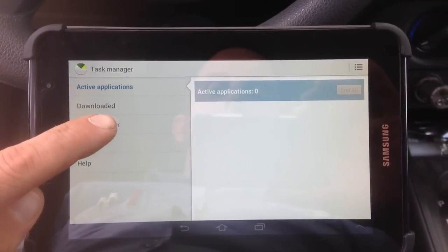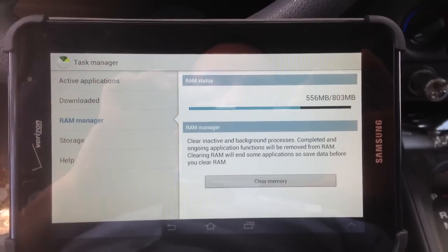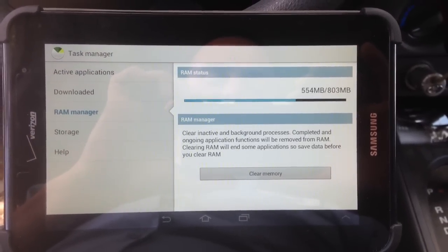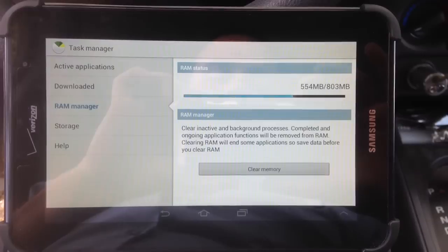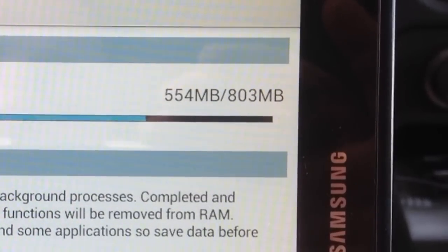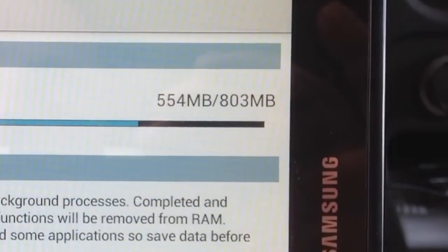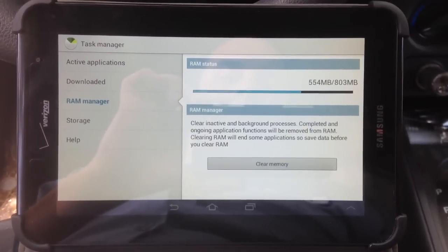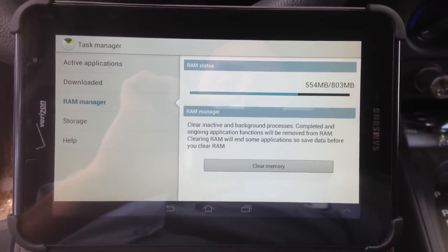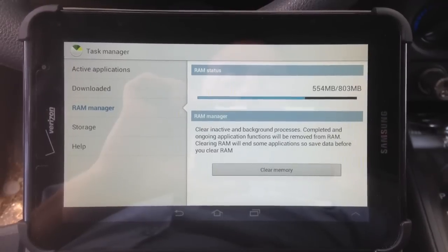I'm going to go over to RAM Manager. I've got 803 megabytes of RAM. With no applications running, I am using 554 megabytes of RAM. That's ridiculous. Just to run the screen on this display. So no applications running.